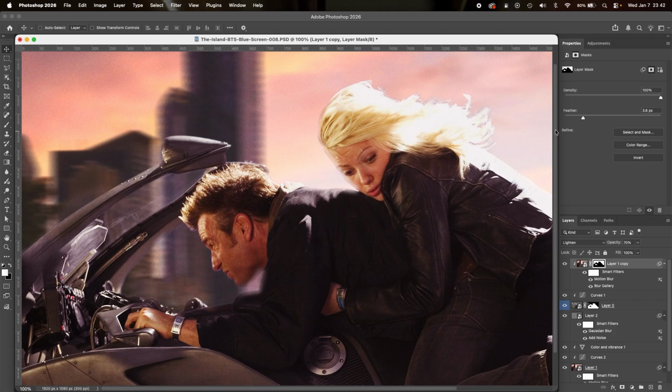All right, so a harder edge right along in there. And so how definite of an edge you want with that light wrap is going to be controlled by how much you feather it. So what I would say is if you want a really hard, definite edge like that, you should have a very small light wrap, because this starts to look unnatural and weird. If it's a bright and hard edge and intense, it should be just a tiny bit near the edge.